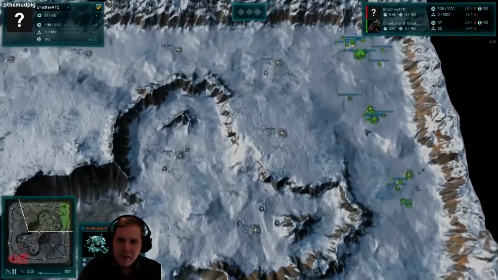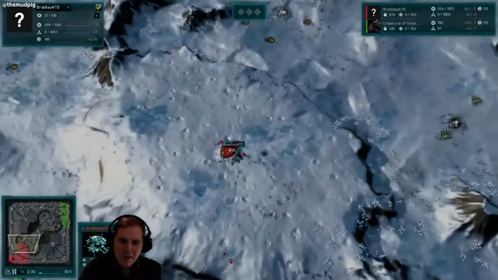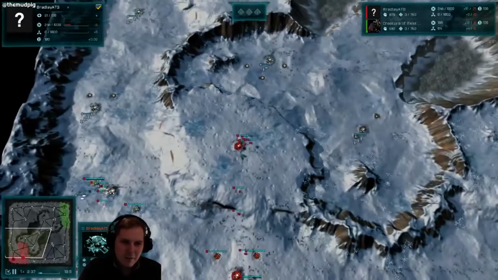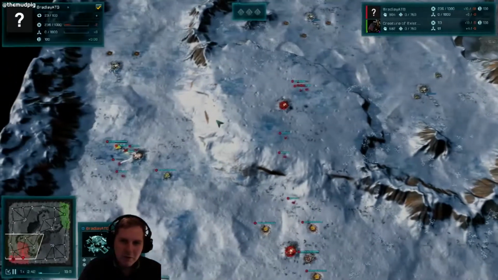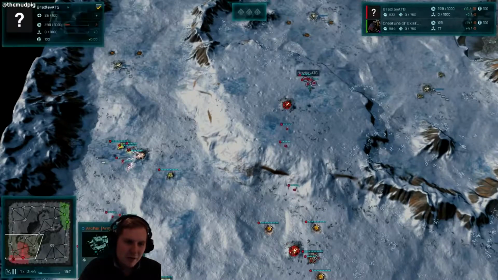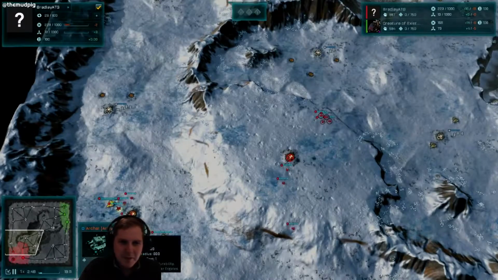So Marta's coming out, capturing resources over here. We've got our brutes mixed in with archers. A nice combination. Brutes just acting as meat shields with some damage, and these archers are the ones that are going to be causing the most damage in there.